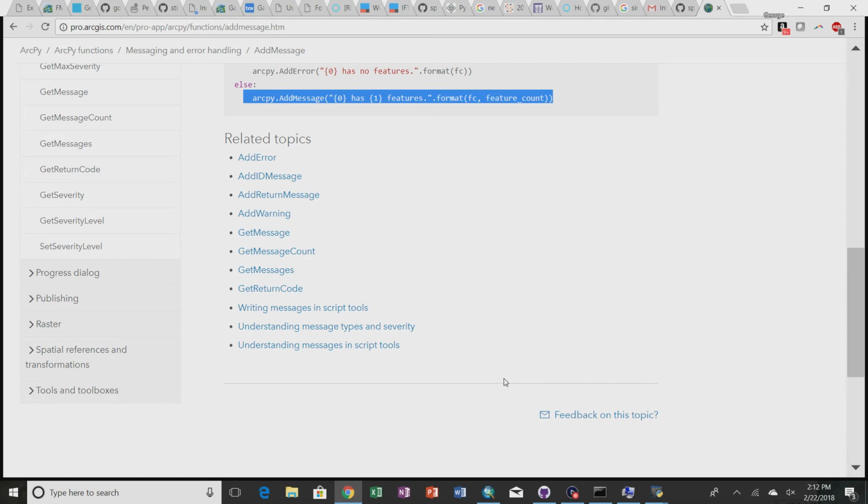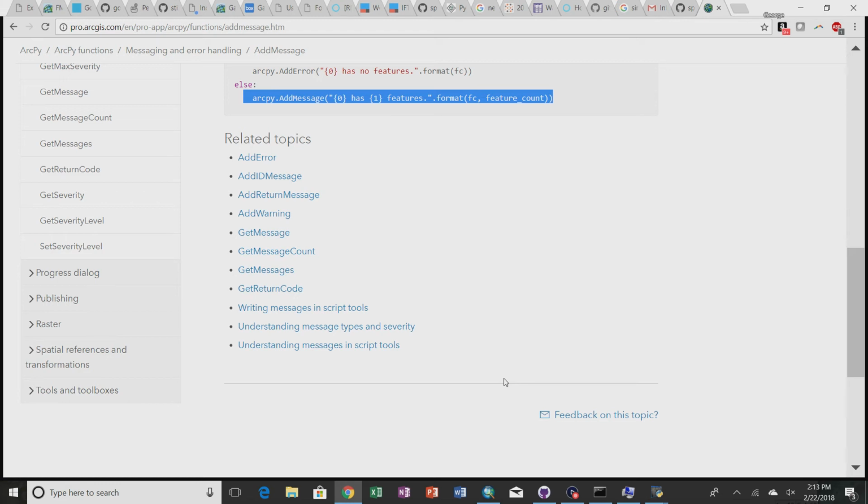But let's say you were running a statistical tool, and you could tell by the numbers that they input that they were violating some statistical principle, but it would still run. You could put a warning in that told them, sample size too small, or sample size too small, make sure that you do something else. So I have used warning before. Add error is pretty rare, but I can see why you would use that. I already talked about get message count. If you run another tool, you can actually get the messages from that tool when that tool is running. But that's less frequent as well.